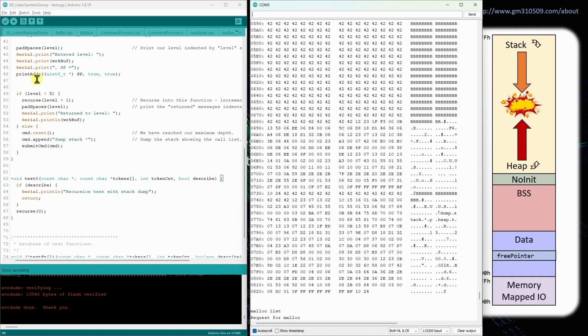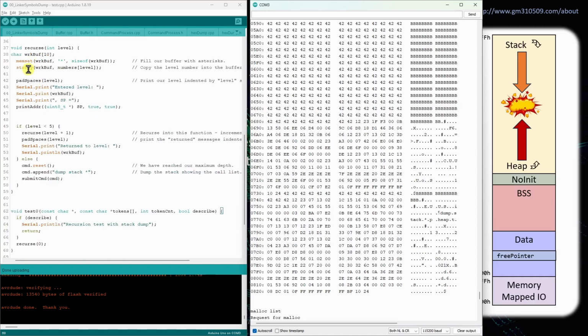So the memset, the strcpy, the pad spaces, the Serial.print, this print address function, they're all calls to functions, and they also put a return address onto the stack, create their local variables on the stack, and push any registers they need to save onto the stack. So even though we saw that our recurs function only really goes to this 800 address, all of those others are doing the same thing, and they also require the stack, and so it's gone all the way up to here, and that's where the corruption occurred.